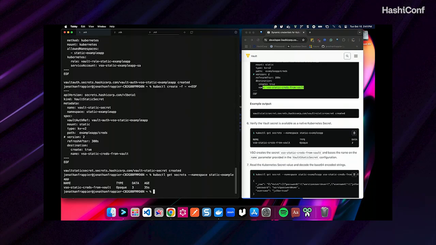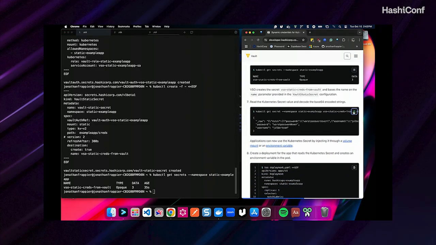Now we have a Vault managed secret, in this case from the KV secrets engine, created as a Kubernetes secret. So the Vault secrets operator took the Vault auth that we created, took the Vault static secret resource we created, reached out to Vault, and using the Vault policy and the Vault role we created when we configured the Kubernetes auth method, it was able to read that secret and then create it in Kubernetes.